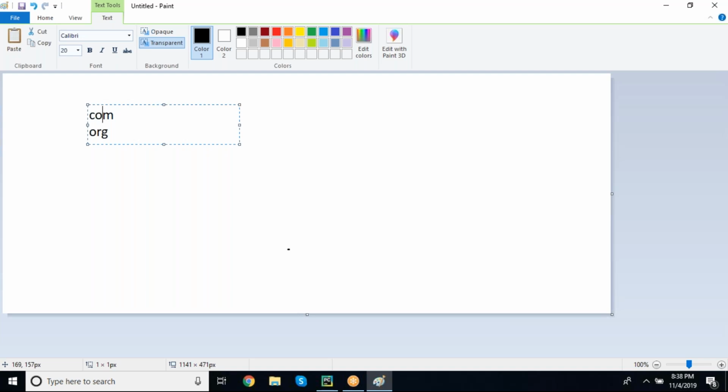Com means company, org means organization. Under that, the project name, XYZ Telecom. Under that, which module are you working on? I am working on the SIM card module.